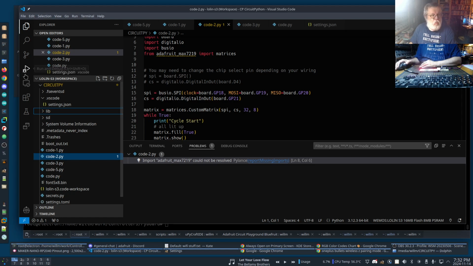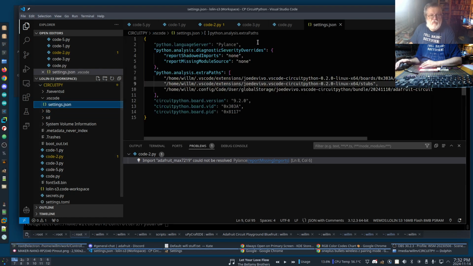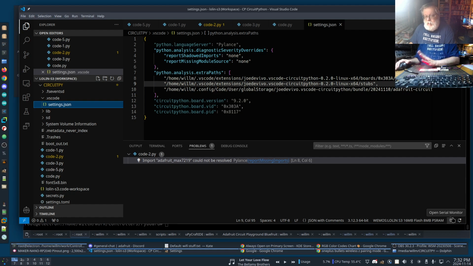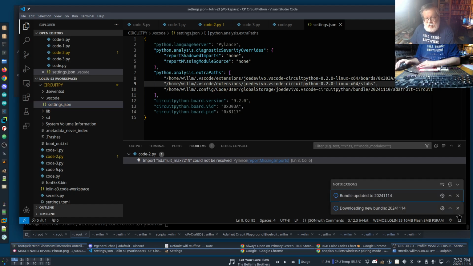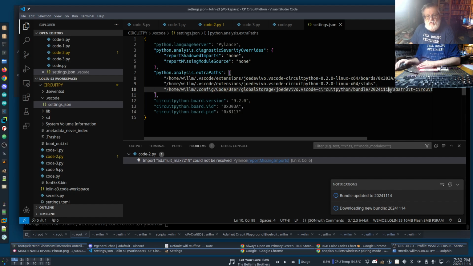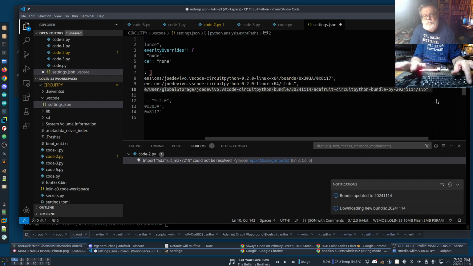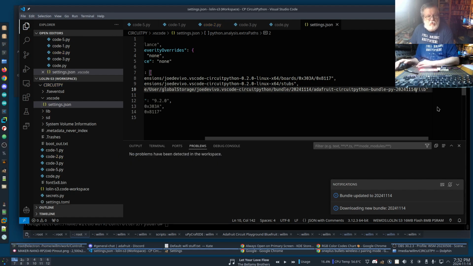It's because one of its control files, mainly settings JSON, has the wrong date in it again. It sometimes updates, sometimes not. This is a bug that the guy who makes this has to fix one of these years. So it's 2024 11/14, and you can see I've got 11/10 in here. So if I go here and change it to 4 and Control S, the problem goes away, right?